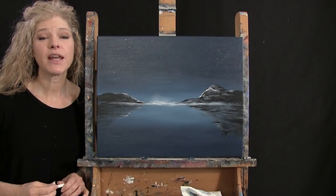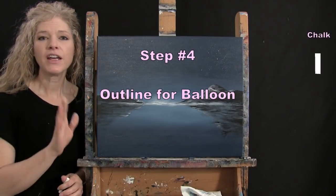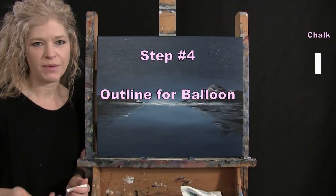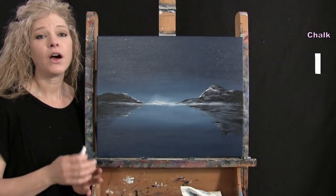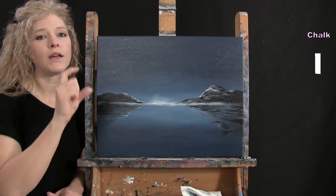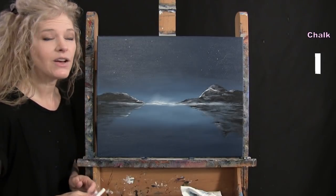All right, so for the next step we're gonna be drawing an outline for the balloon. I'm gonna be using my chalk, and I do recommend that you have your canvas dry before you start this step. So we're just gonna do a nice, simple outline of the actual balloon part, and then a little square type of shape for the basket underneath.